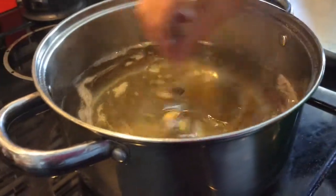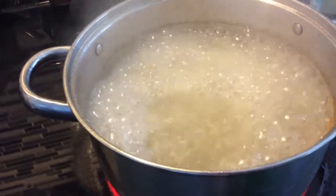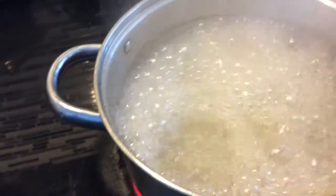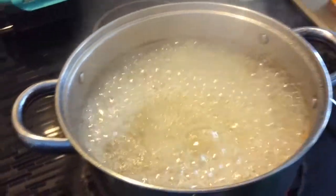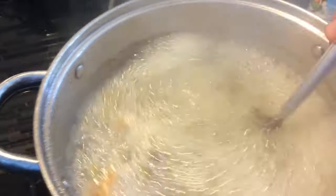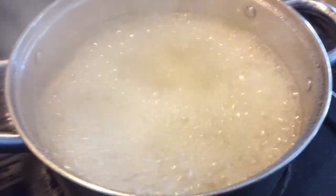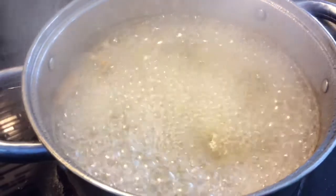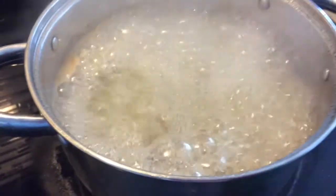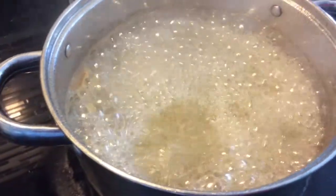I'm gonna let my syrup boil again — it needs to boil more. Do you see all these bubbles on top? It's almost done. I just need to put in a tablespoon of blossom water for that flavor. It's too strong so we don't want too much. You need to put that in last because when sugar boils it's gonna splash the water out. So it's done — I'm turning off the heat. It's gonna sit here to get cold. When it cools down I'm probably gonna put it in the fridge. I want it really cool before I put it on my baklava.